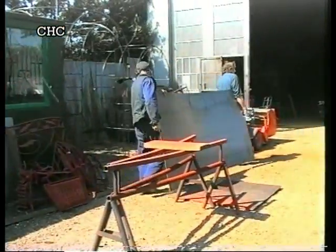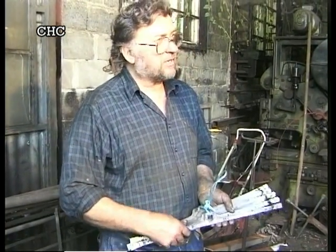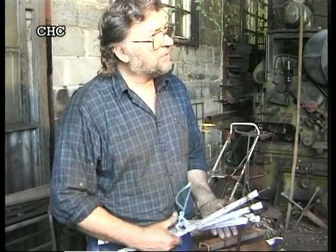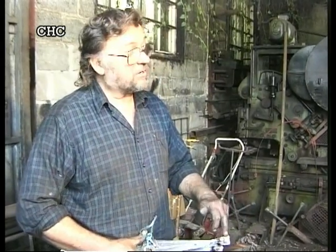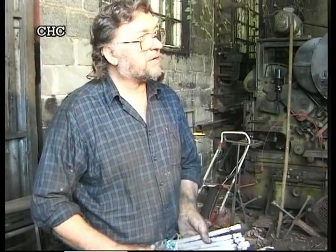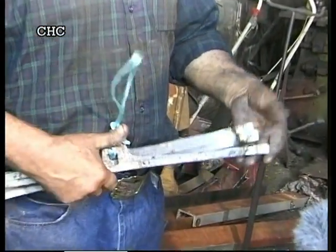Away into your side workshop — what have we got here? Well, we've got some what they call saddle bars that are in church windows to support the leaded light windows — the stained glass windows. The churches that have been restored take these bars out when they're repairing the leaded lights and bring them to us to have brass tips put on, because the iron rod that went into the masonry would rust, expand, and split the masonry. So the architects now require that they should have brass tips put on. Which church have these come from? I think that's Debden. We get them in every week — churches are getting grants at the moment, being renovated, coming from all churches within about a 50-mile radius. So it's protecting the masonry from the expansion of rust.